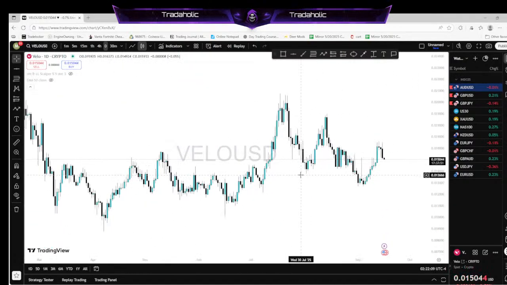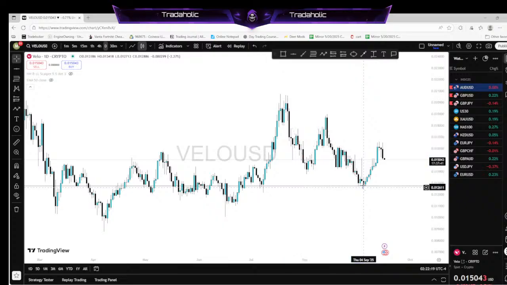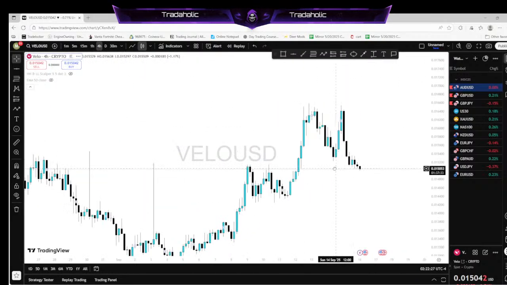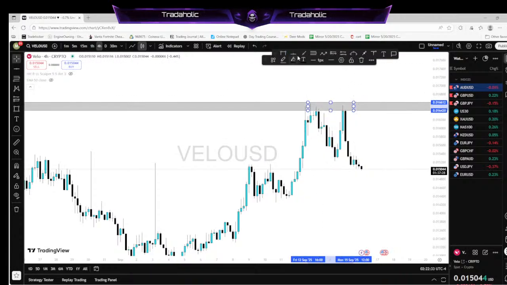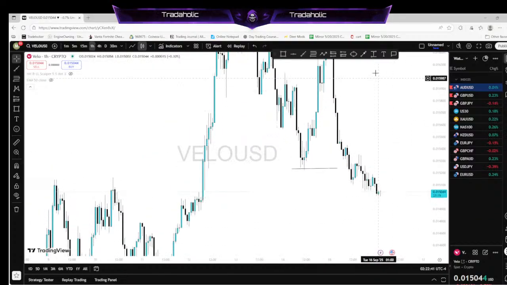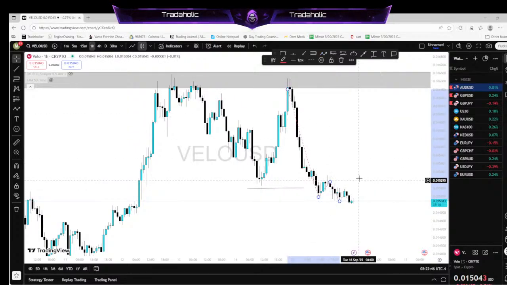Look at the daily time frame on Velvo. We're overall going bearish. We're taking out this low down here. You see we have a lower low, lower high, lower low on a daily time frame. So it's overall dropping in price on the daily. So buying now was kind of crazy. Let's go to the 4-hour time frame. 4-hour time frame is going bullish though, so that's a good sign. Actually, the 4-hour time frame is going bearish. We created some equal highs right over here. Right after we created these equal highs, we took out a low. So again, we're still dropping in price. So daily is dropping in price, 4-hour dropping in price as well. Going to the 1-hour time frame, we're still dropping in price. On the 1-hour time frame, you see we have a clear lower low, lower high, lower low, right?